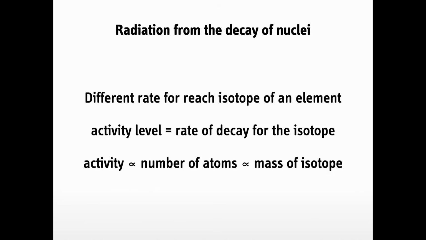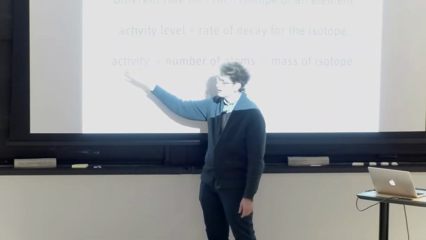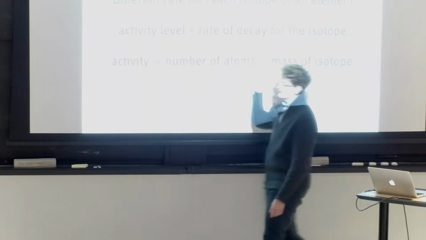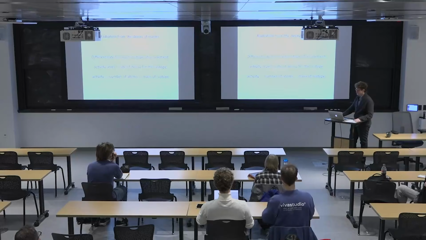If someone gives you one, say there was 100 becquerel of iodine, that's a measurement of activity, you can calculate either of the others because they're all directly proportional. Does everyone know how to do this? I assume people know how to do this. I will do it for you if you don't know how to do it.